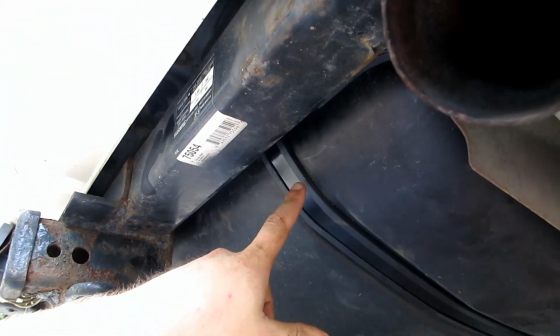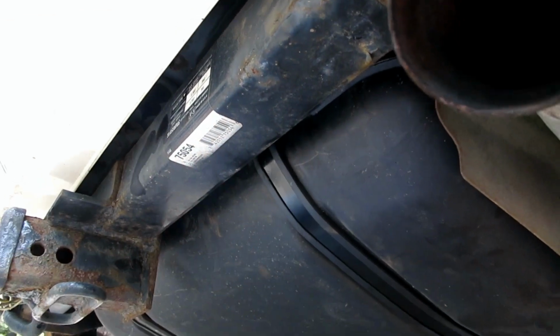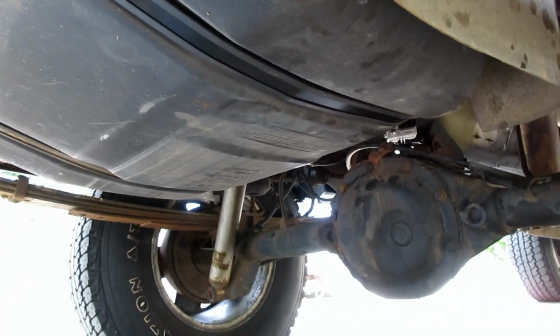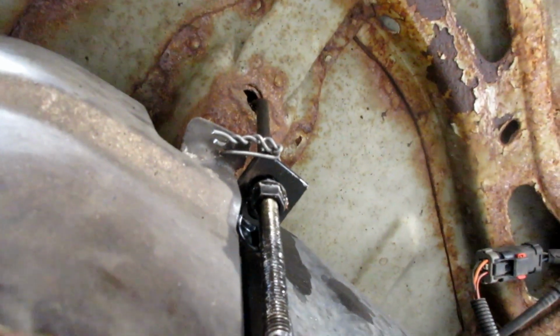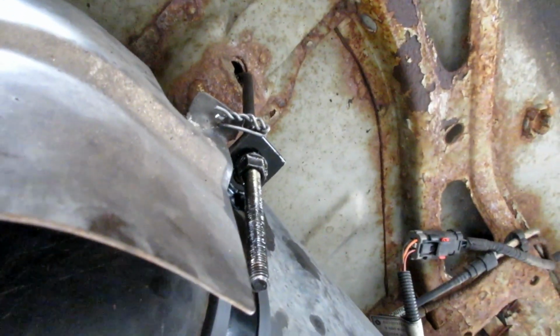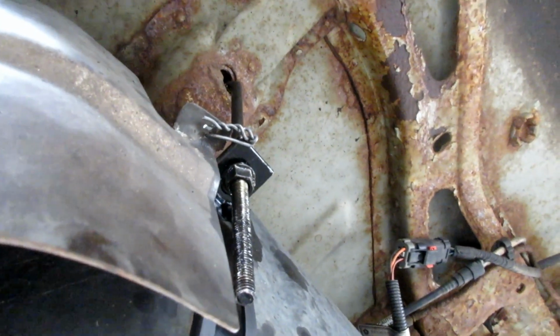It's a quick job on one of these, to be honest with you. You just have to wrestle with the strap a little bit to get it up into the slot up in there. But well, yeah, that's a wrap on this. All right, there's your view of the wire that I twisted up into there. Good enough for this Jeep, good enough for me.